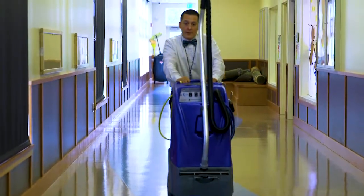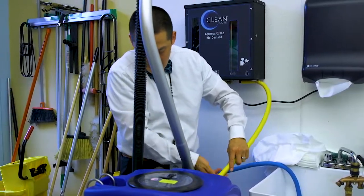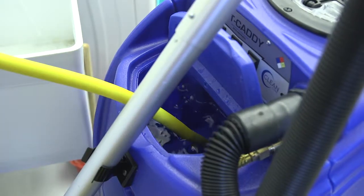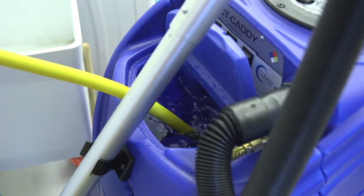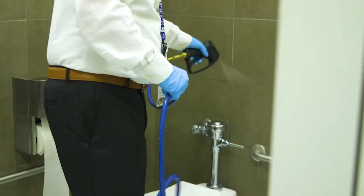We have purchased a machine called the Clean Core Caddy. The Clean Core Caddy produces what's called oculus ozone technology, or liquid ozone. It's really just water that goes through a certain process of technology and it cleans and disinfects — completely chemical free and sustainable. It's very good for the environment and for indoor air quality, which is something we really want to transition to.